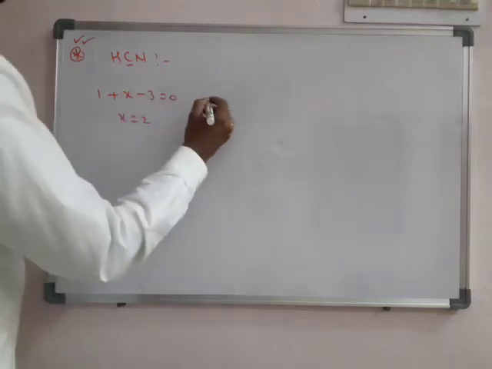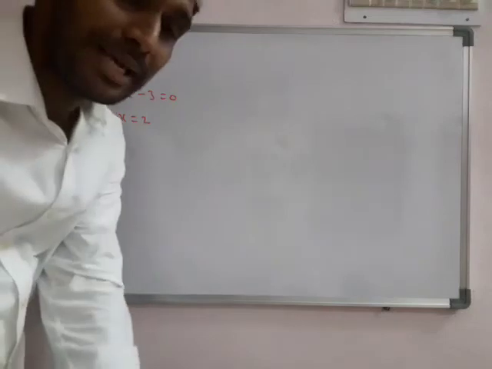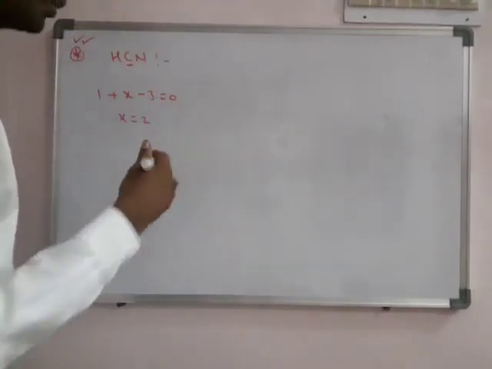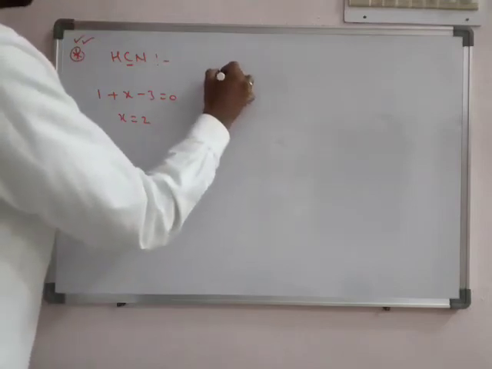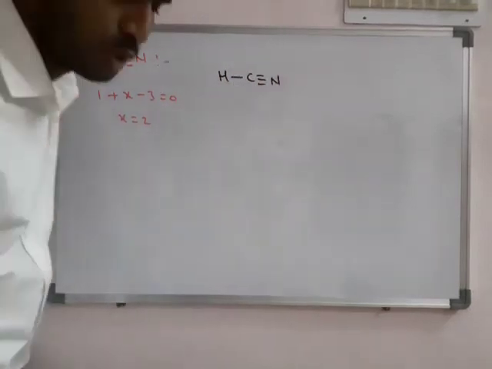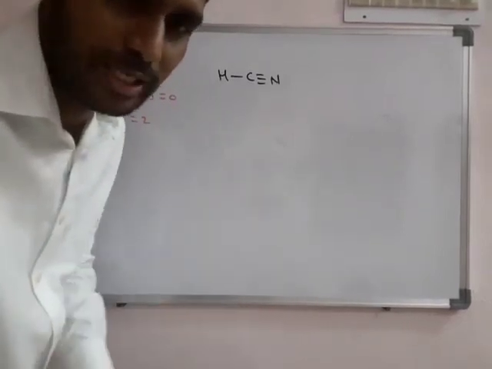Here the important thing is we have to follow the basic rule for this. Actually, there is confusion between nitrogen and carbon. We overcome it by noting that there is a triple bond present between the carbon and nitrogen.